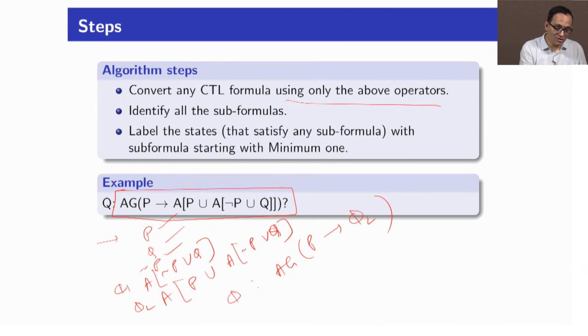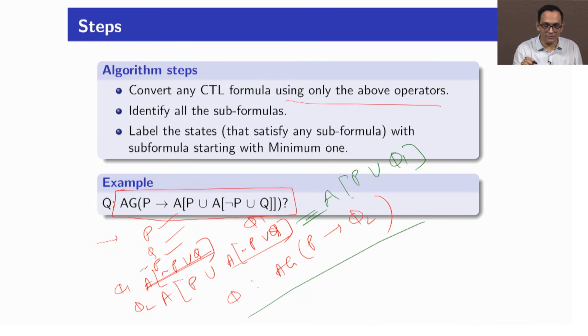Now, since these are done, I can start leveling for A not P until Q. I will try to see which nodes A not P until Q holds in, right. I will talk about that in more detail. Once this phi 1 is done, then I am going to check A P until phi 1, right, if this is your phi 1, this is equivalent to this. So, I will label the states with A P until phi 1. Once that is done, then I can take the entire formula and check, right. So, this is how the bottom up approach works.